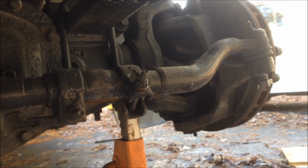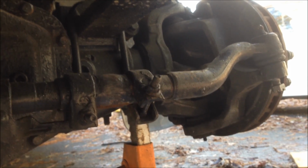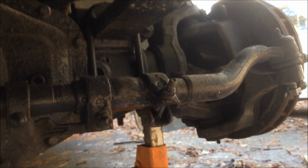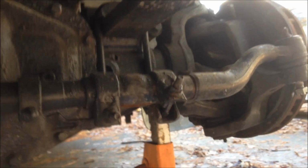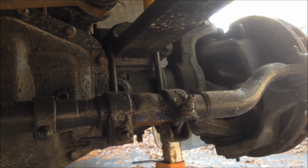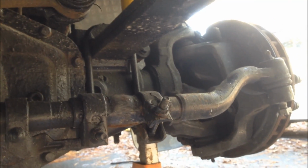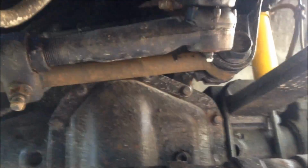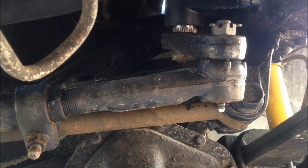So check those, make sure that there's no play in there whatsoever, and if you check that box, you're good to go. It helps to have a buddy at the steering wheel turn it back and forth while you check all these different joints. And really, it doesn't take a whole lot of play in the bad joints to cause some play in your steering wheel. So I won't assume anything, but go through and make sure that every one of those joints is good. And like I say, mine was right here. That one was bad, and I replaced it.